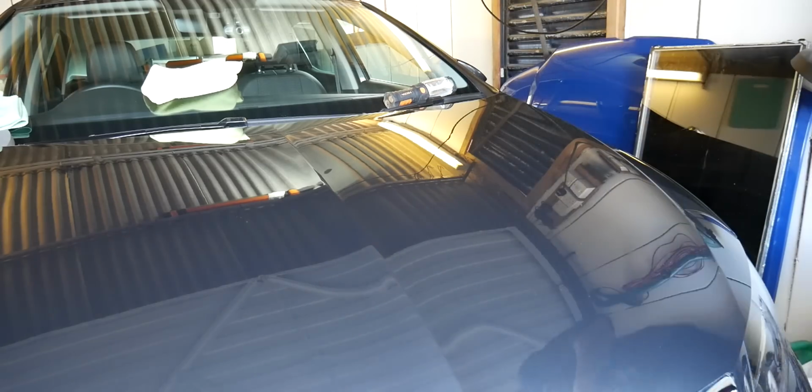We'll just buff off the other side. So yep, just fold to a clean side that you've not used. And we'll buff this side off as well. Again, it does say it should evaporate itself off, which it pretty much has done, to be fair. It's just a case of making sure there's no excess product remaining behind. Let's flip that back over.